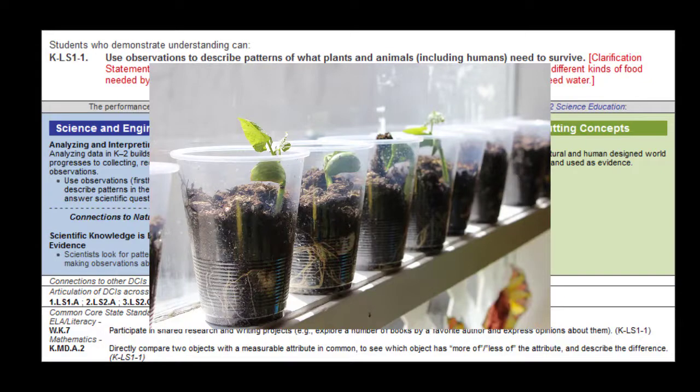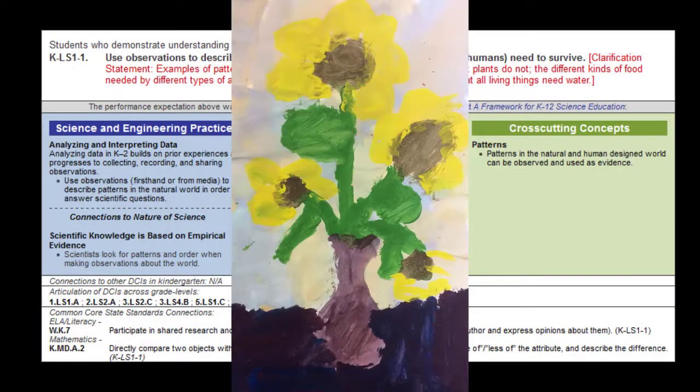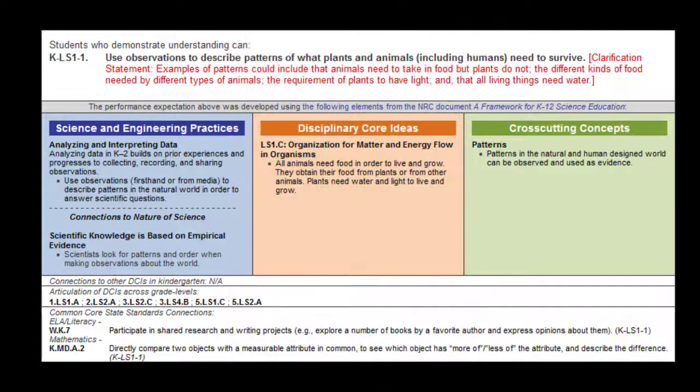Once the plant sprouts its first set of leaves, you could have students use watercolor or tempera paint to predict what the plant will look like when it matures. Think modeling. You could even dictate at the bottom of their painting their thoughts on the process. Most importantly, start simple and let the process build as you develop a feeling for these new standards.